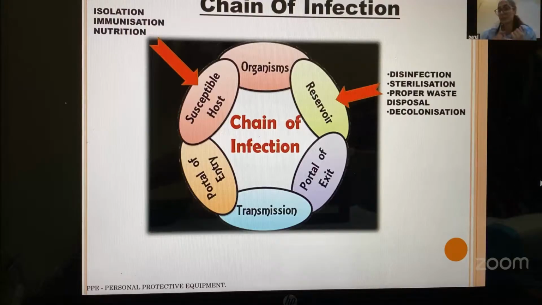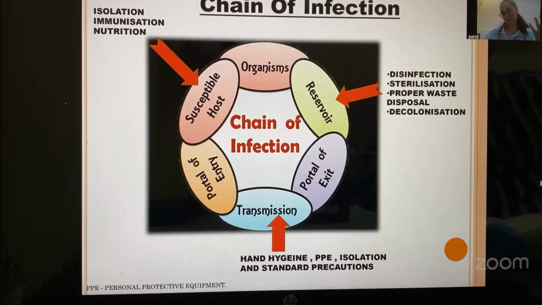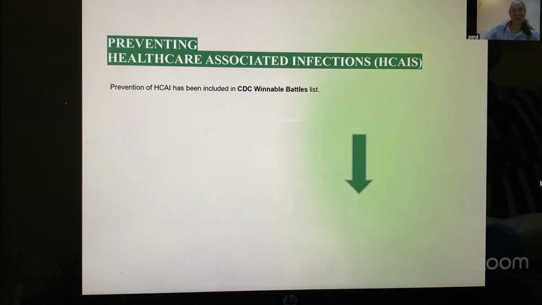Reservoir, which includes disinfection, sterilization, proper waste disposal, decolonization, so that our environment is clean. Transmission, most importantly from hand to hand, and taking appropriate precautions to prevent transmission as the need be, whether it is hand hygiene, whether it is PPE if needed for airborne isolation, and standard precaution based on the MDRO organism.